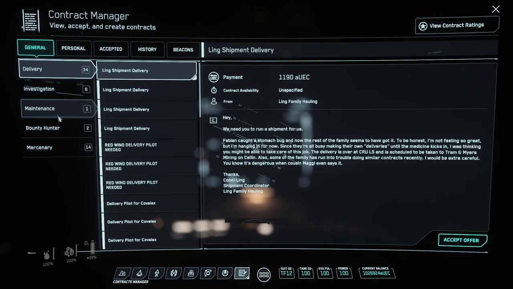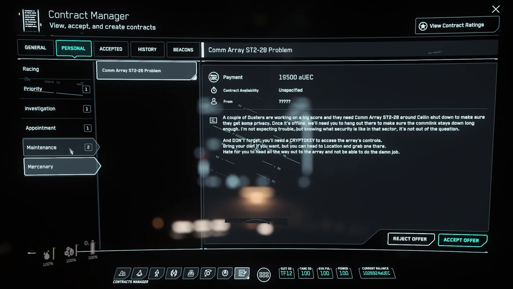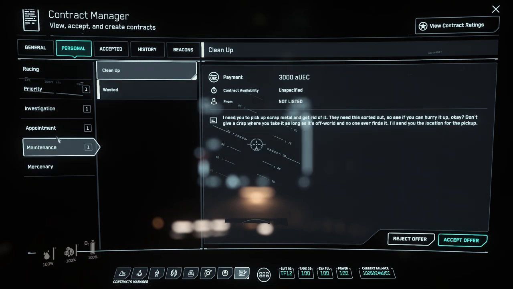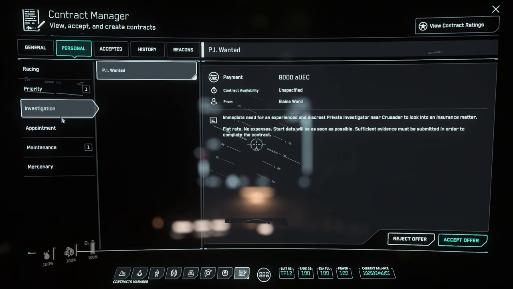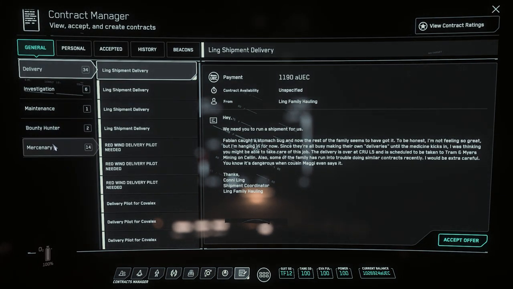Except, of course, you can't buy yourself a ship, that would be ridiculous for 40,000, but you can definitely rent one. You can rent yourself a Prospector if you want to go mining, or maybe you are hungry for some action, so grab your friends, get yourself a Cutlass, and do bunker missions.